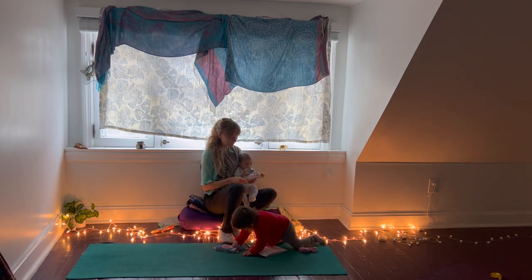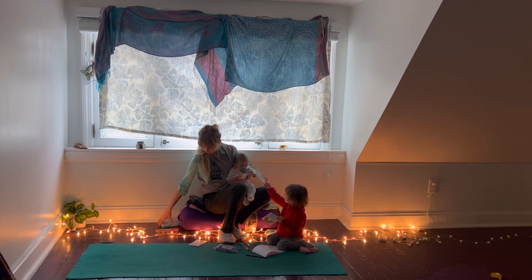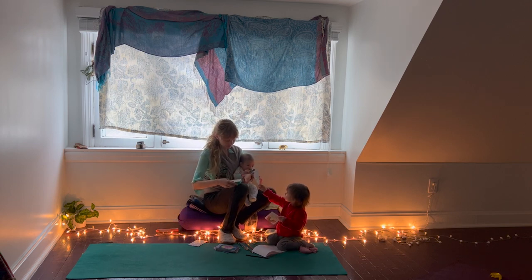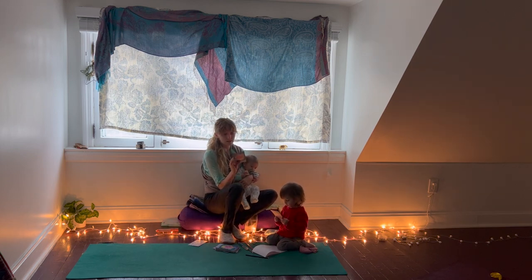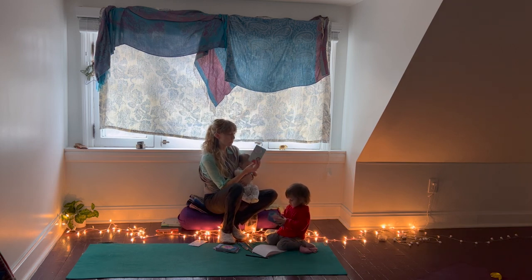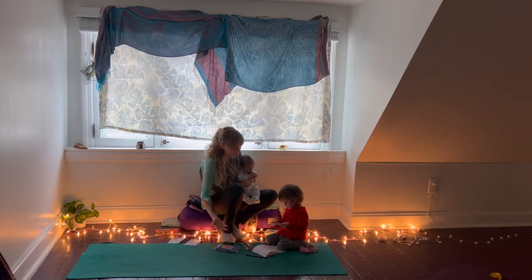And I'll read one too. Ooh, I picked a good one. You want to read that one? Okay, let's see what it says. Okay, this one from the kids deck. The kids' affirmation says, I ask adults for help when there is a problem I can't solve myself. So if you wanted to color and you couldn't find the crayons anywhere, you could always ask mommy.